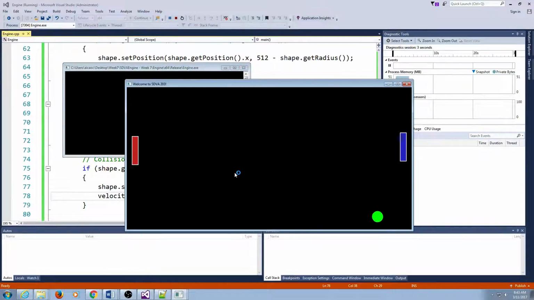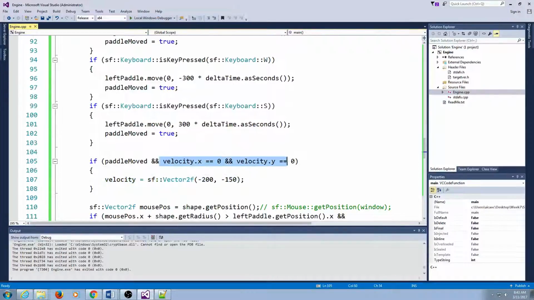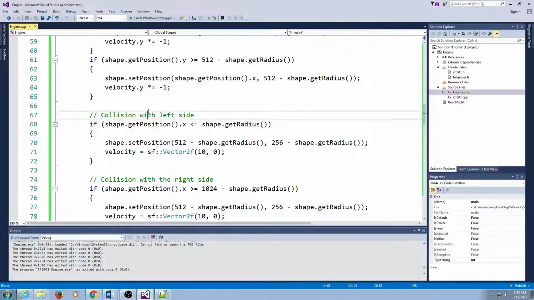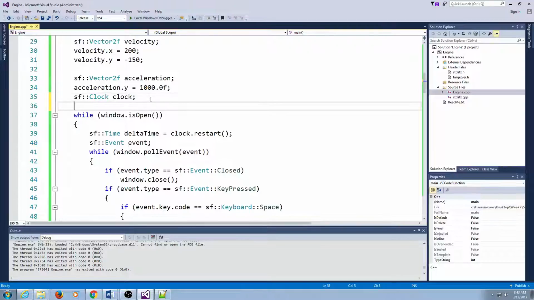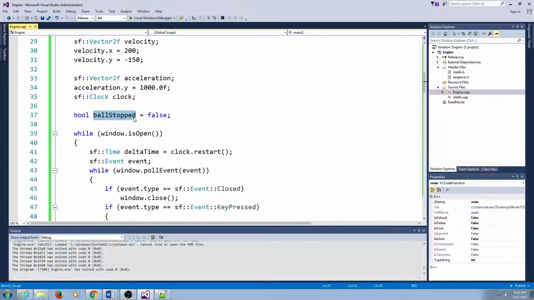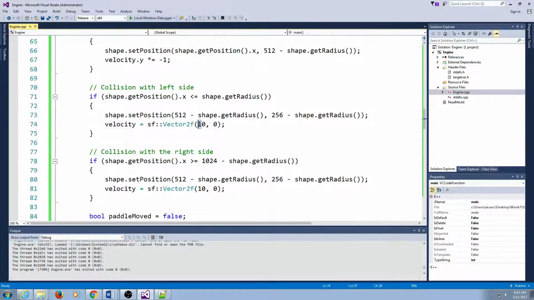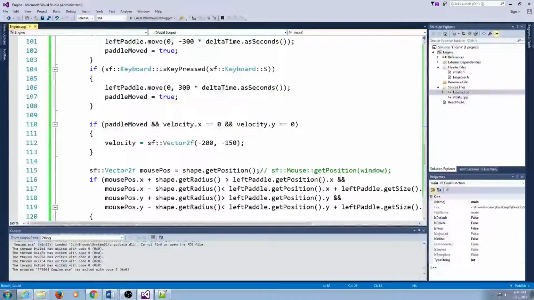So what I can do is make another variable. The ball's moving right now, kind of in a direction, and my code to reset the ball's velocity isn't working because my velocity isn't 0 anymore. I can change this behavior so that I can keep track of whether the ball is considered to be stopped or not. So I can have a variable outside my loop called ball stopped. And then, in addition to setting the velocity to 0 here, I can say the ball has been stopped as well. The reason is that now, instead of checking the velocity, I can check that variable here.